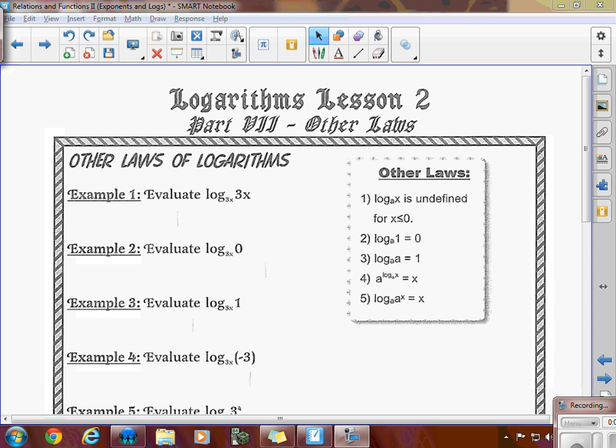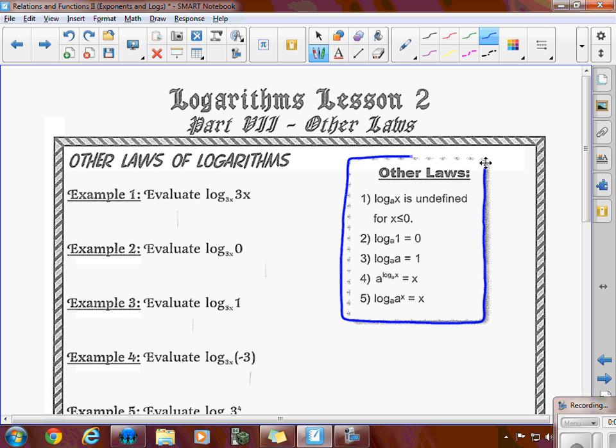This video is going to look at some other laws of logs, or little corollaries that could be used to help us evaluate logs a little faster. These are given here in this box, however they're not stated on our formula sheet. So it's something that in the past students have either memorized or, through a combination of other laws, could work their way through without having to actually memorize all of these. So we're going to work through these examples and use those laws on the side, or maybe some common sense, to figure out what's going on here.